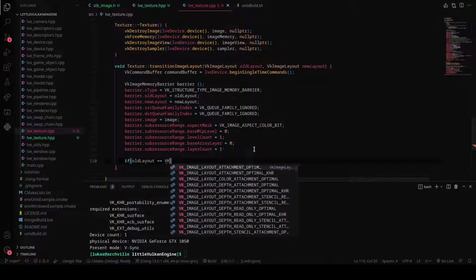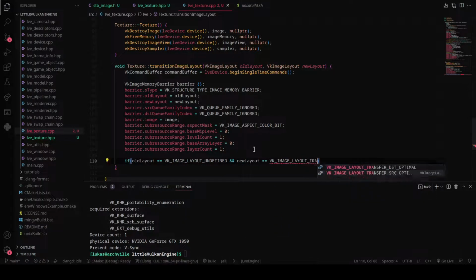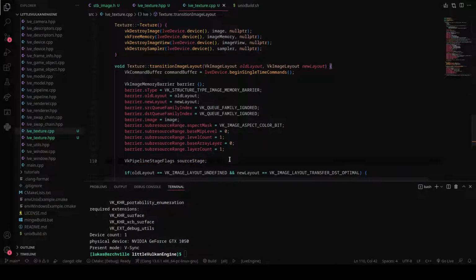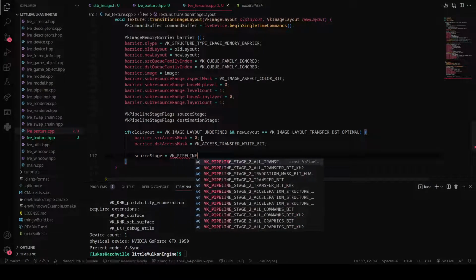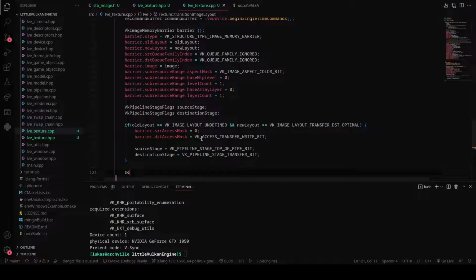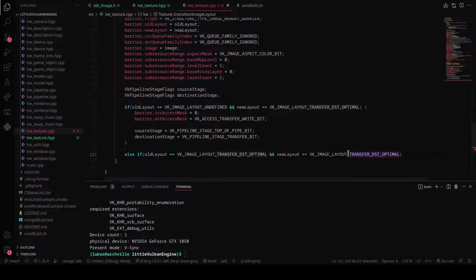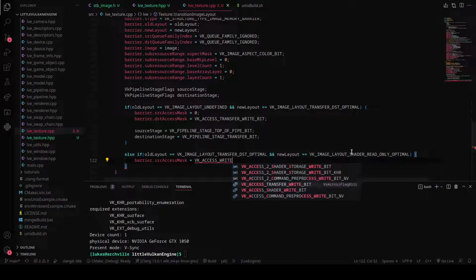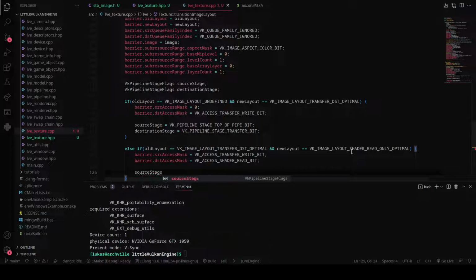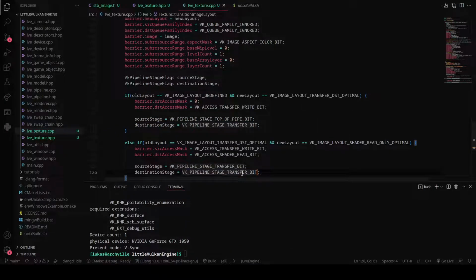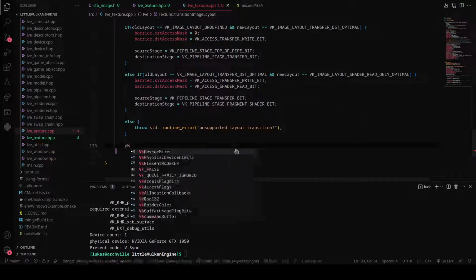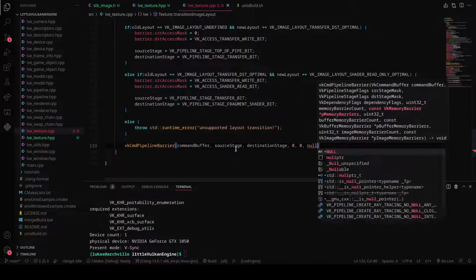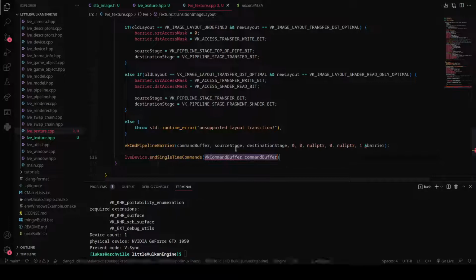Now we add some logic to handle access masks and stages. After executing the pipeline barrier, we need to end the command buffer.